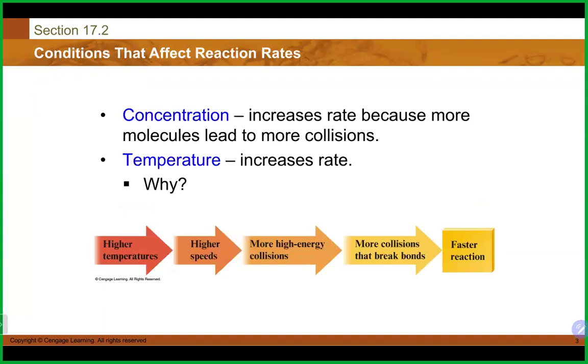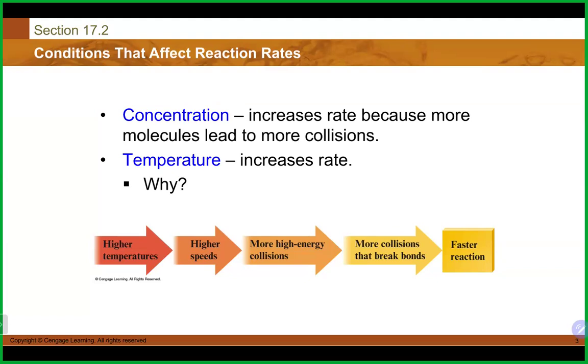Now, one of the things that can affect how fast or slow a reaction takes place is concentration and temperature. When we increase the concentration, that usually leads to a faster rate, and that is really just because of availability of reactants, for example. If we increase the concentration, we basically have more reactant molecules, and they could come together and make products. Or even if you added more products, you could then make more reactants and so forth. So the availability of those guys to find each other quickly will increase the rate of reaction.